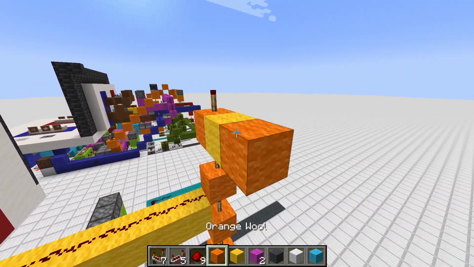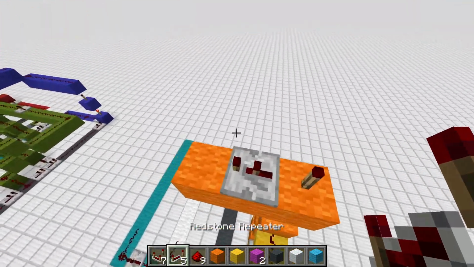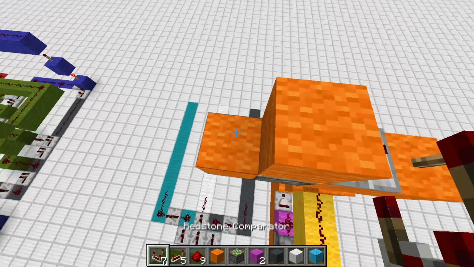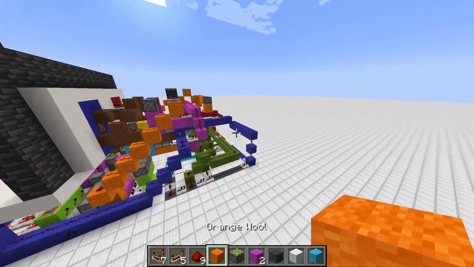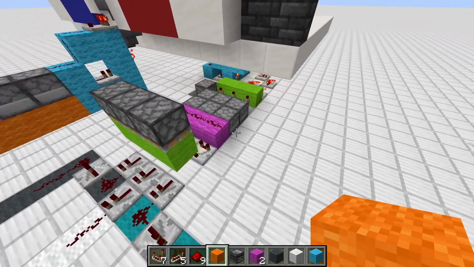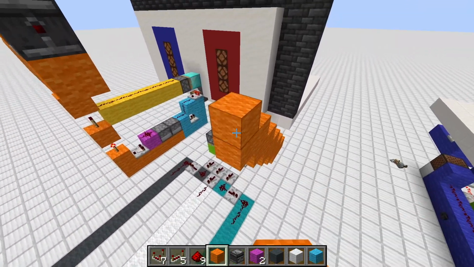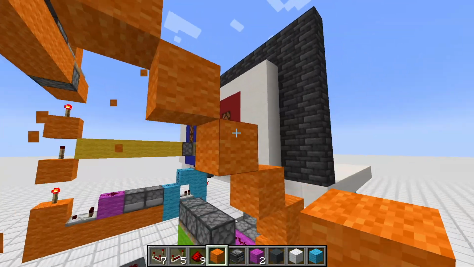So here on the top we're gonna place in something real quick. We have here a repeater set to 2 ticks. Then we're gonna have a sticky piston, another block set to 3 ticks, sorry. Then we're gonna grab an observer. And then we want to go right to this point, and then we just go up from here, like so. We can remove the supporting blocks afterwards.